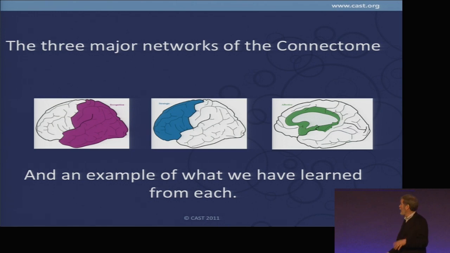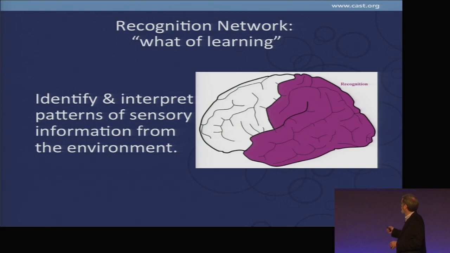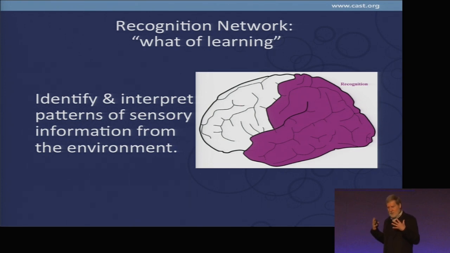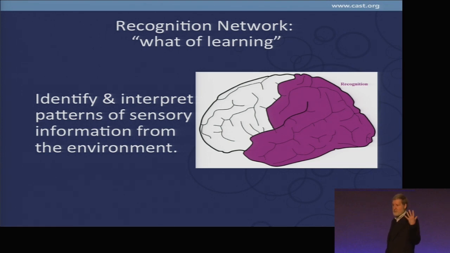In UDL we talk about three parts of the connectome. The first part is the back part of your cortex — all of this part does one thing: it takes information in from the outside world and makes sense of it, makes usable knowledge out of it. There's visual cortex, somatosensory cortex, auditory cortex — all the great parts of your brain that take information in from your senses and use it to make sense of what you pick up.